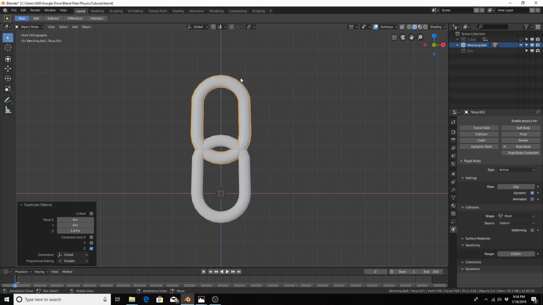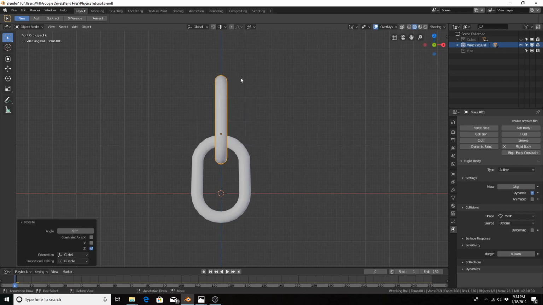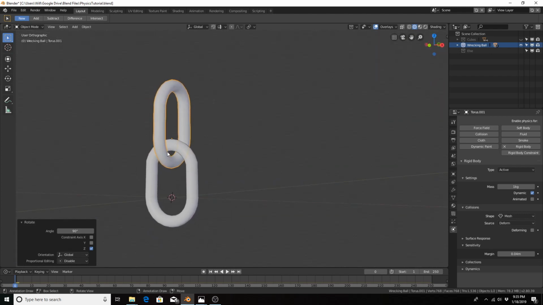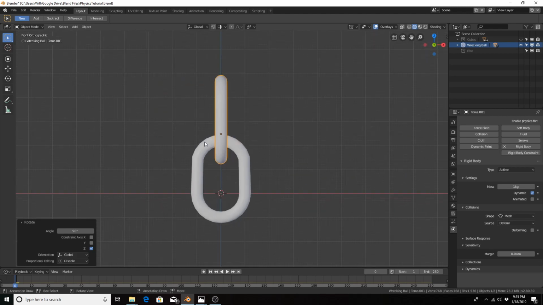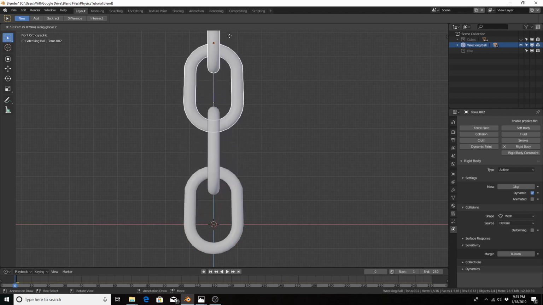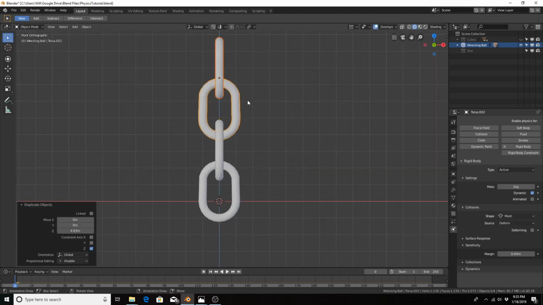Now we're going to hit R for rotate along the Z axis, Z, and hit 90. Enter. So now they are intersecting. There's a little bit of slack in here, and that's going to play a factor when we do our animation because everything's going to fall down. Select both of these by holding Shift and then select. Hit Shift D to duplicate both of them. Hit Z to lock in the Z axis. Put it right there so that the origin hits the top of the old ones.